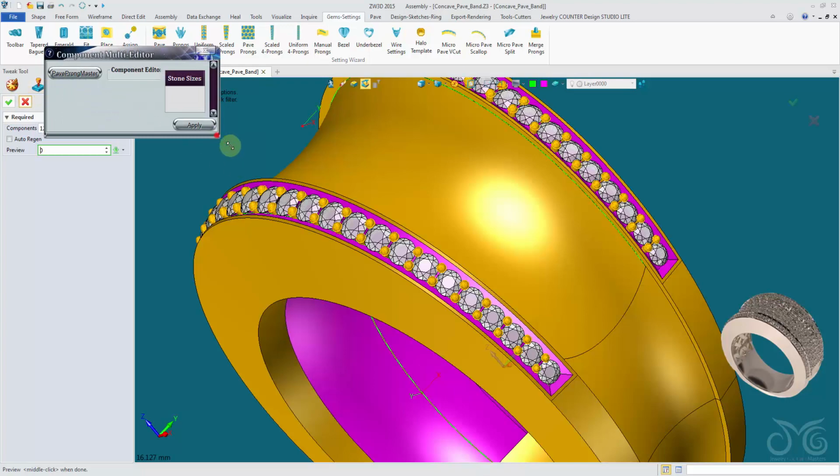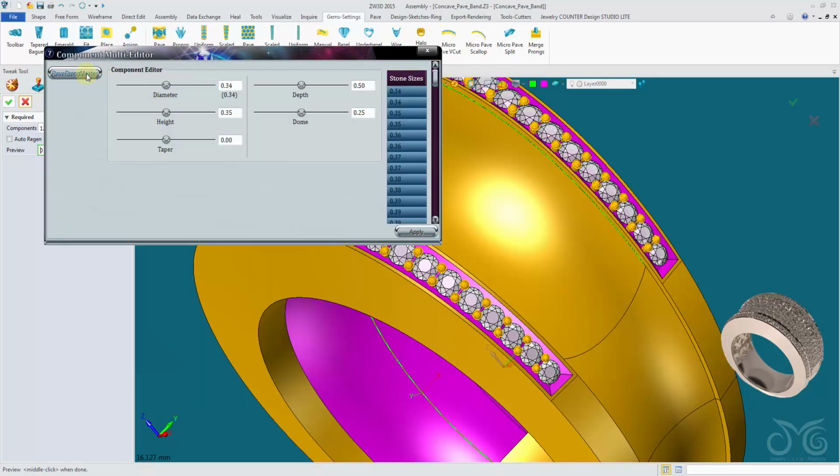Let's check out our tweak, our prongs and tweak. We will have to decrease our dome size. I like to make our dome the same or less than the radius of our beads. We can find our smallest bead sizes from within here.